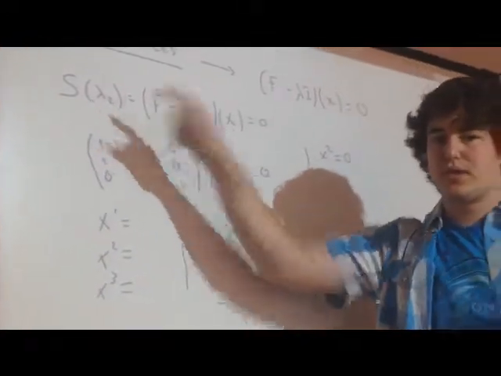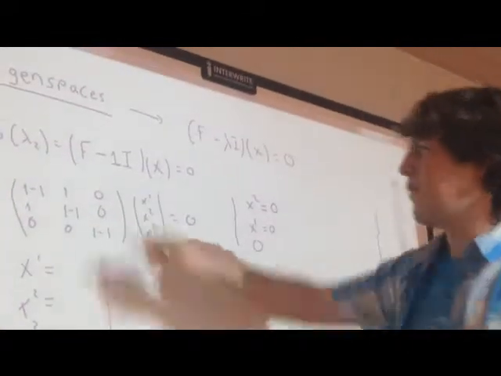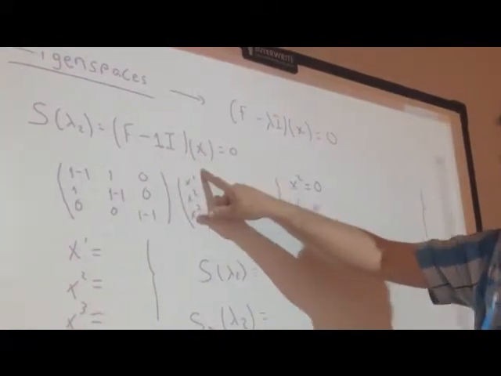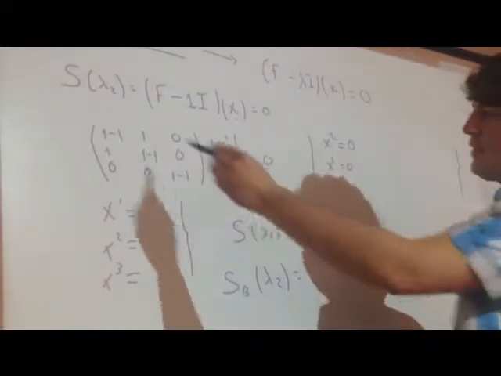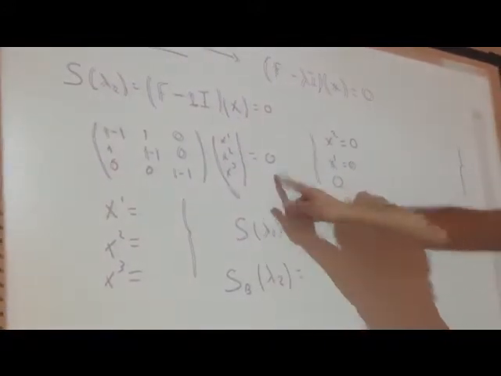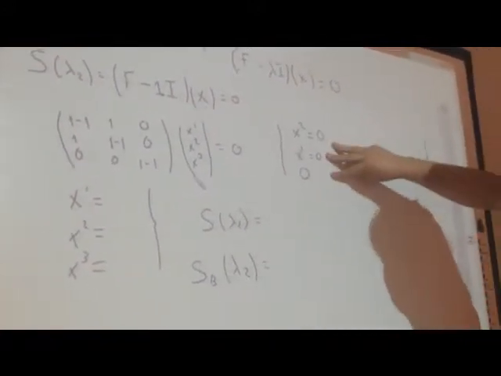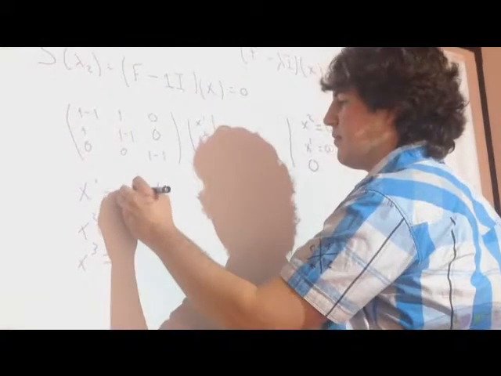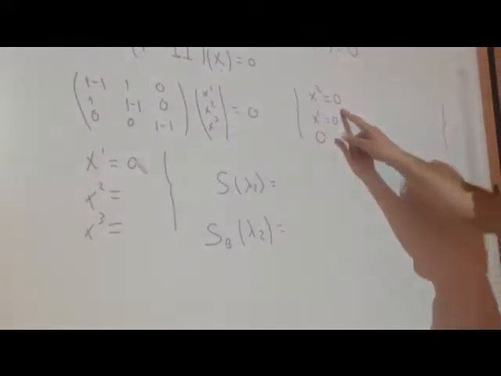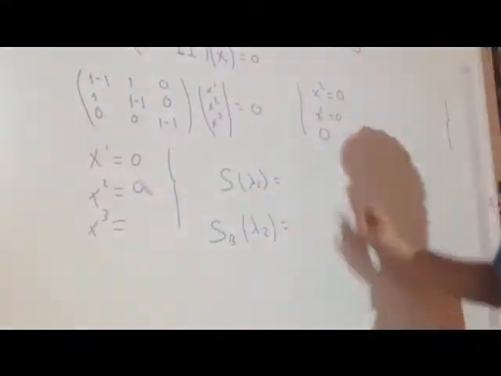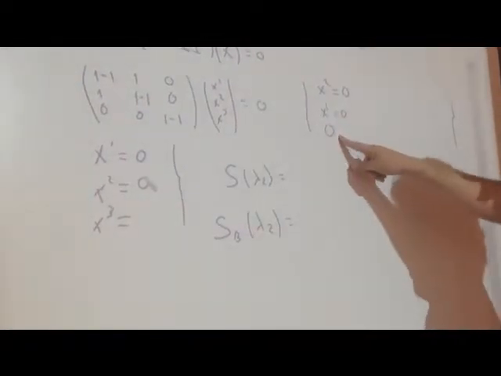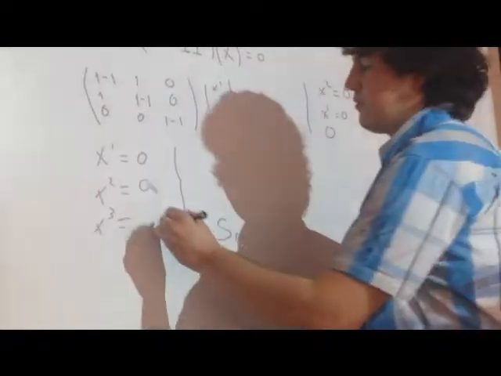We reapply it again, and we have to apply it with lambda 2, which was the second eigenvalue, which had a value of 1. We can see here the formula, lambda 2, which is 1. This is the associated matrix, minus 1 times the identity, and the unknown matrix. This is what we have here, times the unknown matrix equals 0, and we got these three equations here. So, obviously, x1 is going to be 0, x2 is going to be 0 as well, and what happens? x3 is not here. What happens with all the values that are not present in the three equations? They are parameters automatically. They can be any value.